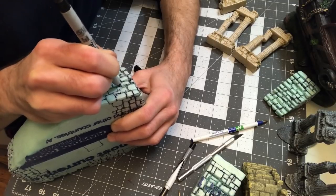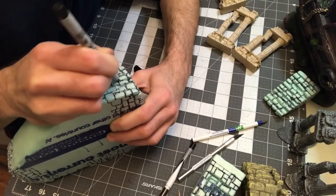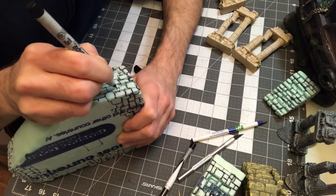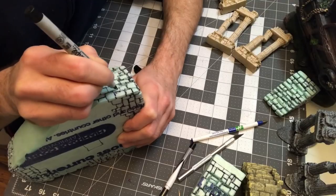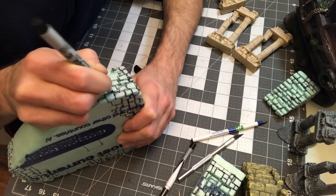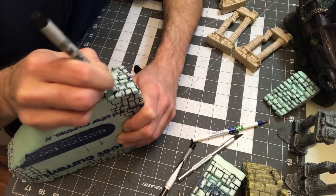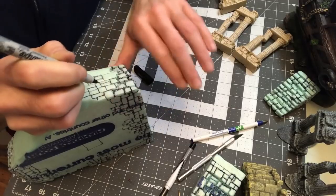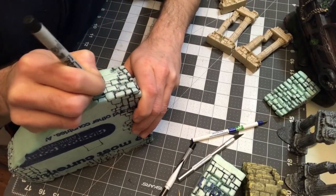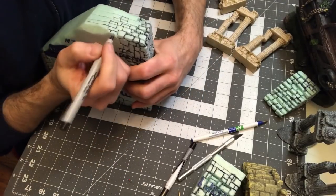So here I am carving out what is known as the negative space. This is the spot where, when the building was first constructed, the mortar would have been. But since we're making old ruins, older buildings, if it doesn't have tuck pointing over time, the mortar will wear out and you get all sorts of interesting effects with the architecture.